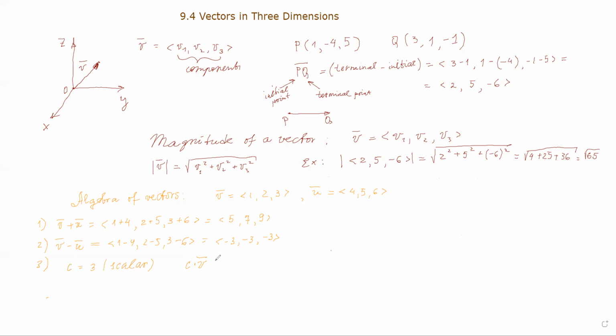Well, it comes from the word scaling. Scaling means stretching or making smaller by a certain amount of times, right? So I'm going to multiply vector v by scalar 3. So it's 3, and then I copy vector v, 1, 2, 3. How do I do this? I just multiply every component by 3. So it's 3 by 1, 3 by 2, and 3 by 3. I'm just going to calculate, and I'm going to have 3, 6, and 9, and that's my final result. So I multiply a vector by a scalar.